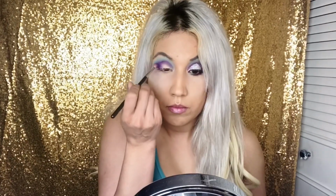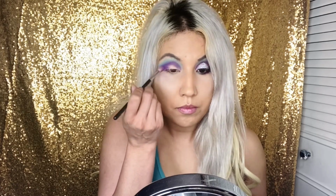So I really want to deepen up the socket very well with this purple, just to intensify the look once we have added the glitter.